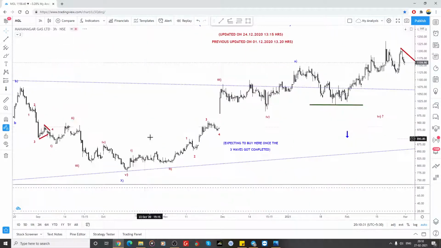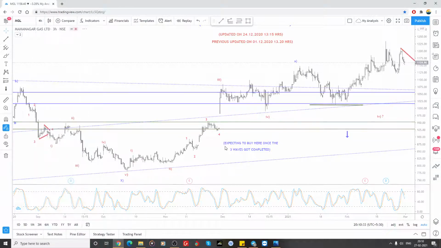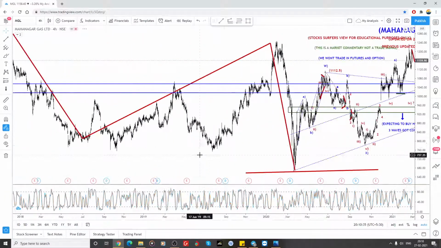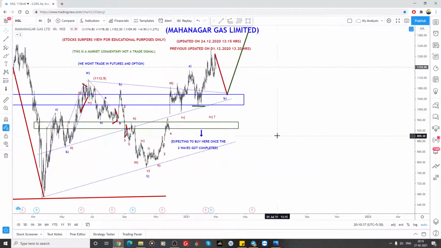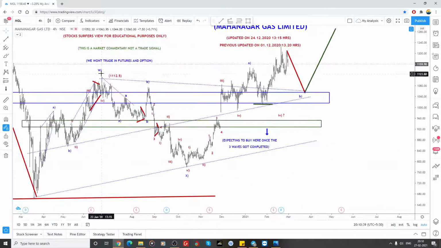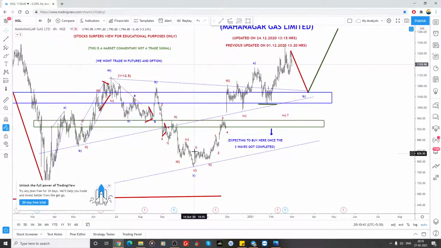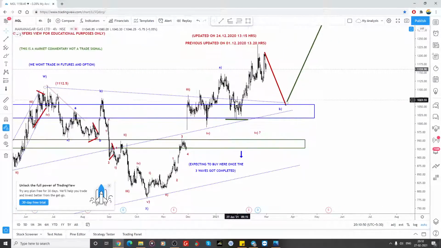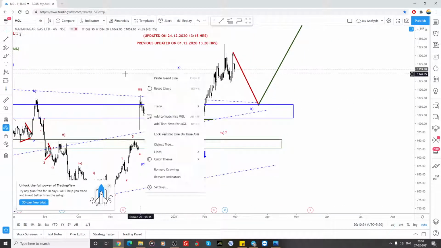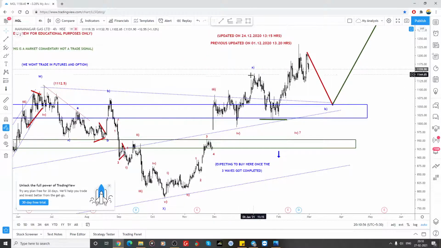in that 4 hour chart, see, this is the W and this is the X. So I thought this is a 1, 2, 3, 4, 5, and it ended in a diagonal pattern, or that five-wave structure, 1, 2, 3, 4, 5 like that. But here I'm not so satisfied with this wave. It moved.